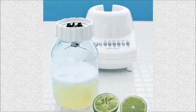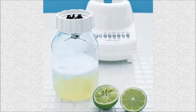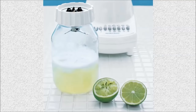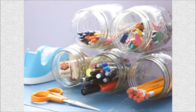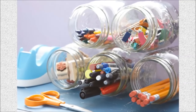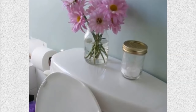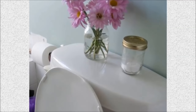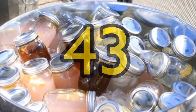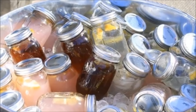Number 40: Mason jars to replace a busted blender jar. Many detachable blade assemblies screw right onto a mayo jar or a small-mouthed mason jar. Don't fill it by more than half, and as with any regular blender, avoid very hot liquids. Number 41: Glue jars together to create an office supply organizer — hot glue them all together and you get a magnificent organizer. Number 42: DIY a simple mason jar air freshener — poke holes into the lid and fill with baking soda and essential oils to make your room smell much better. Number 43: Mason jar cocktails — these drinks are ready for guests to grab, no mixing and measuring required.